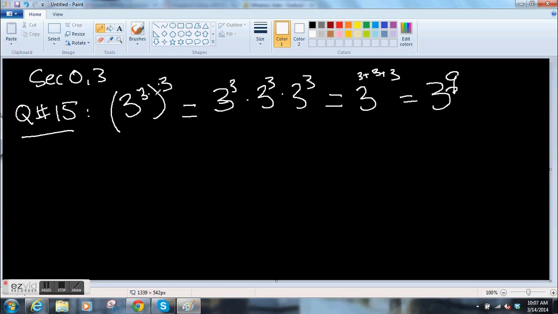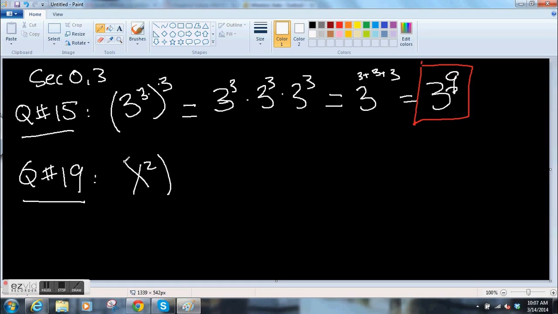So you multiply them when it's in a power. Okay? So 3 to the 9 is the answer to that one. Some of these you might want to write the answer down or write an example on your note card. Other ones you might just want to practice till you sort of have a sense for it. So question number 19. Eventually, and I do promise you this is true, you will do these problems without having to consult with the rules. You'll just kind of get a sense for it.